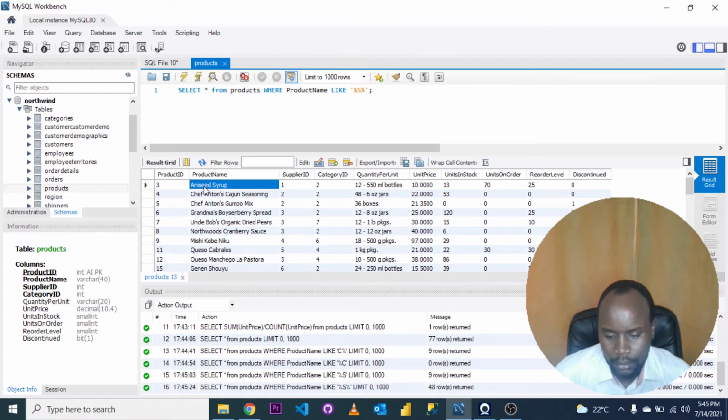As you can see here, the name aniseed, okay, it has S twice. This one has S between. This one ends with an S. So it doesn't matter where the S is. When you put it like this, it means return the result set where the names have an S anywhere within the name. Okay.